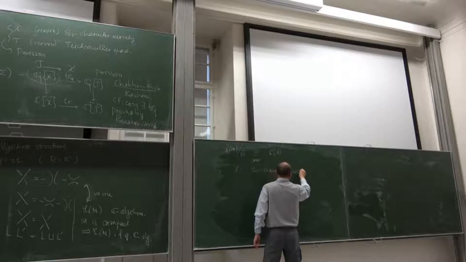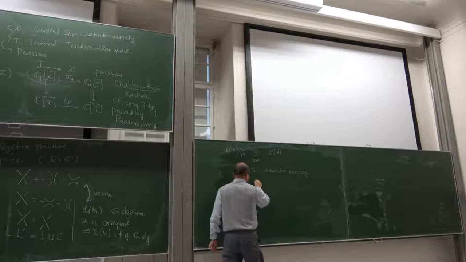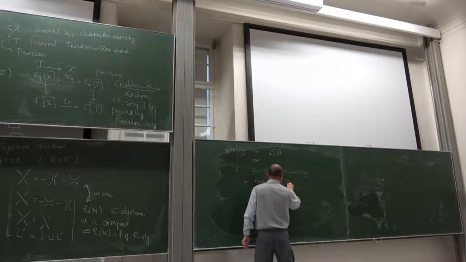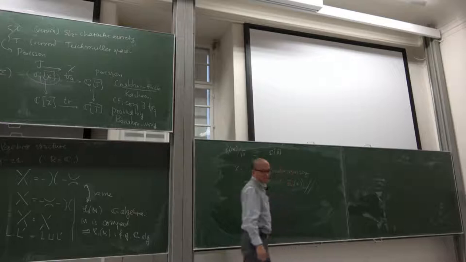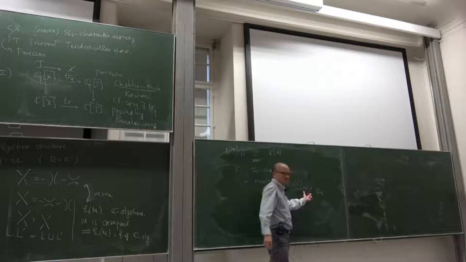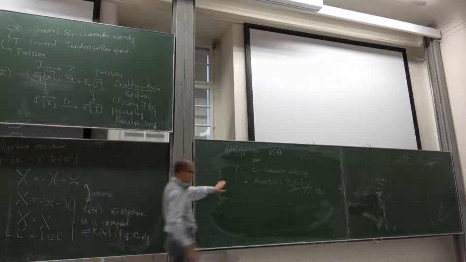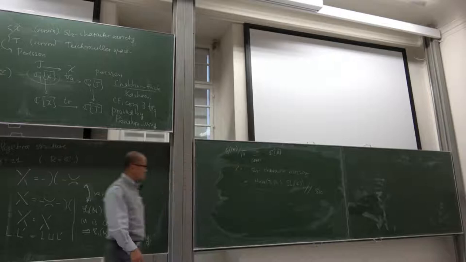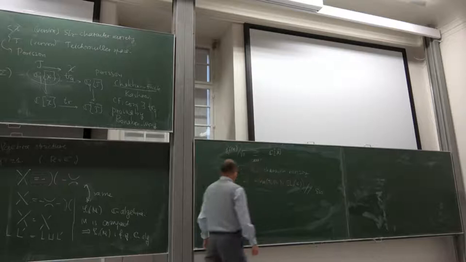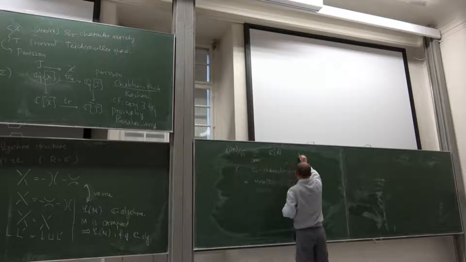So by definition, let me recall this. You take the set of all homomorphisms from pi 1 of N into SL2C, and you mod out by conjugation. But actually, here you have to use the GIT quotient, meaning you identify an orbit with its closure in the Zariski topology. Okay, so this is the character variety of the manifold, and this canonical isomorphism is the result of Bullock and Przytycki, and Sikora.